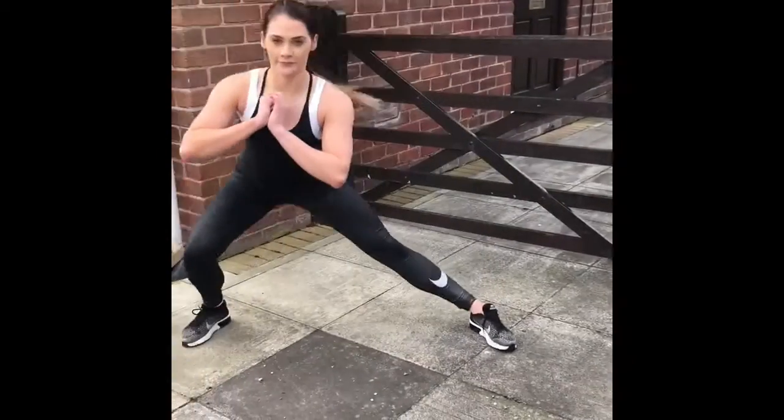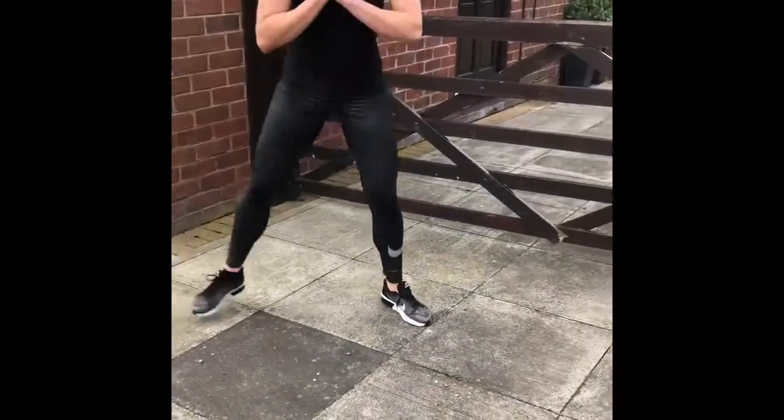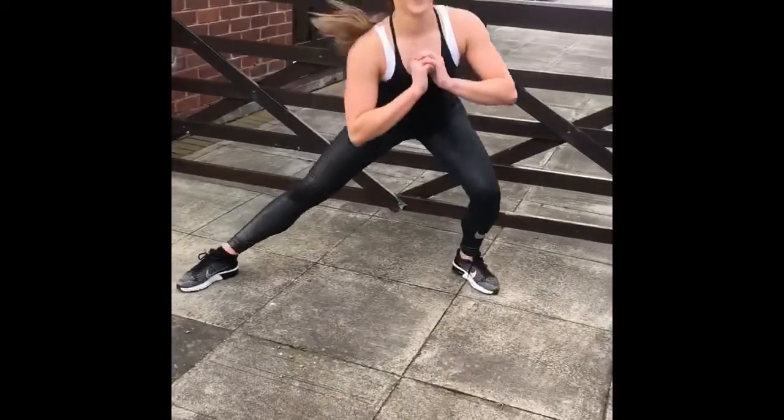Side lunge. Chest stays upright, pushing that body weight back in towards your hips, stretching off through that inner thigh.